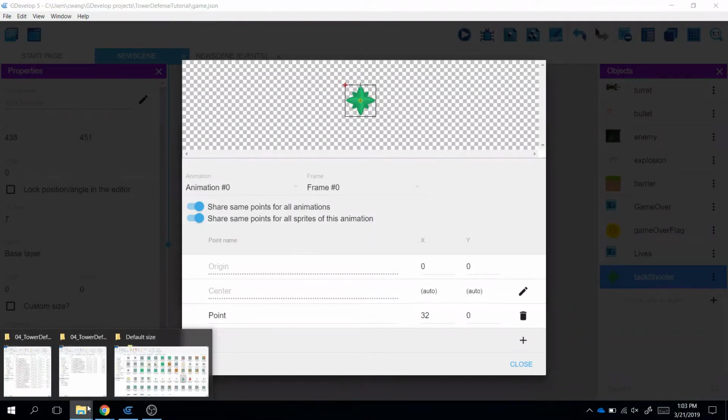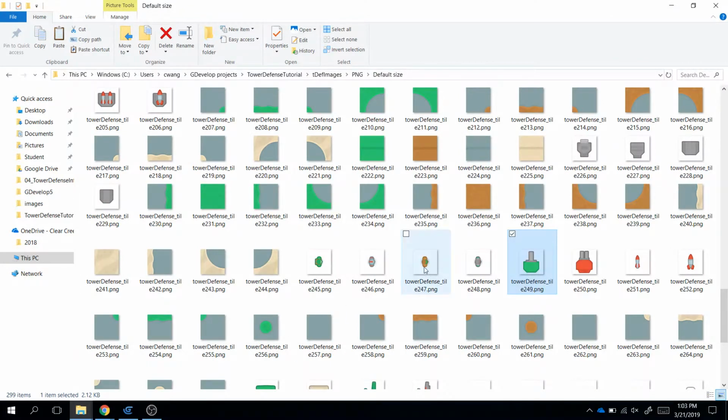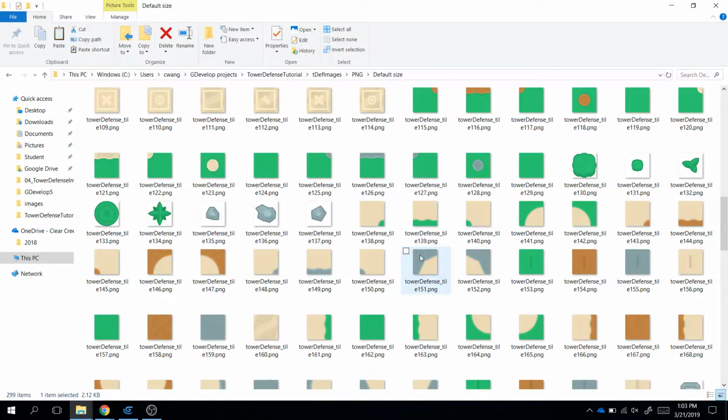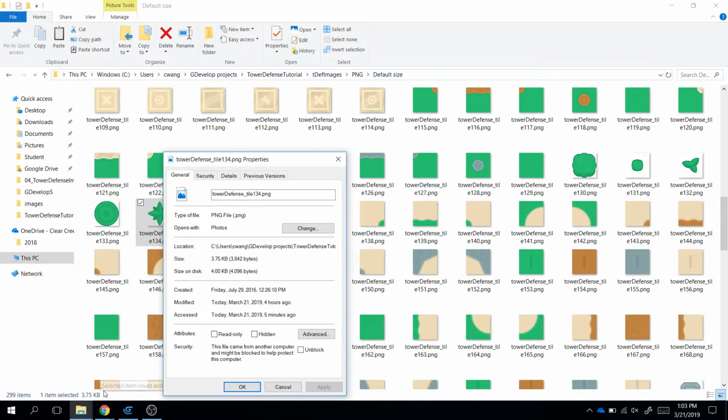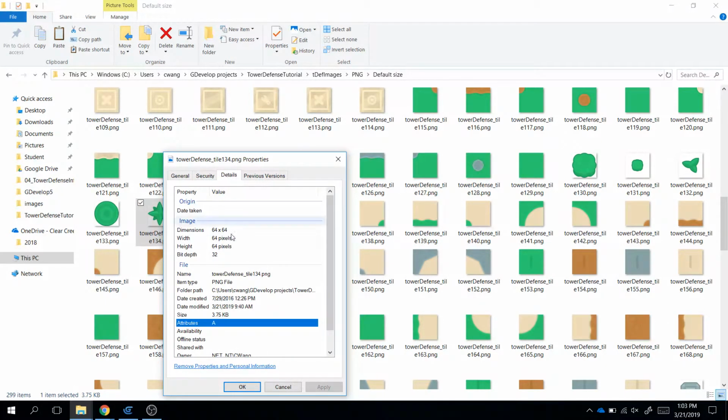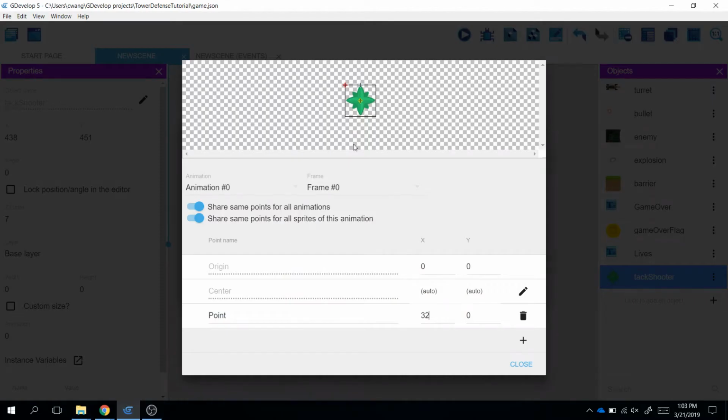Now, another way you can check is by going here, looking for that image. I think if I look at properties, it will give me the dimensions. Details. Also, it's 64 by 64. So, half of that is 32. So 32, let's say 0, that's fine.